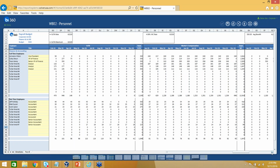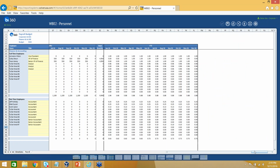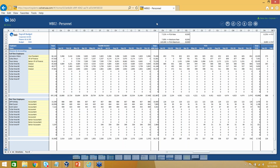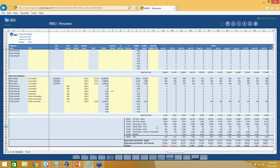Okay? But the huge point here is, for those of you that are coming off of Excel or Forecaster, you're not using links, and it's really flexible in terms of scenario control. And then, most importantly, in my opinion, you have the full-time, part-time employees that are coming from your payroll system. Great, and you have this GL component. So you're combining your data source along with data from your general ledger.